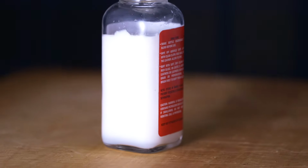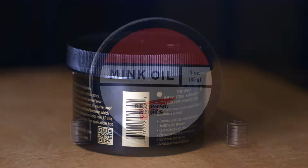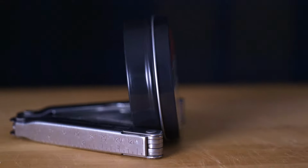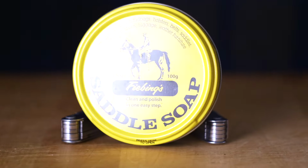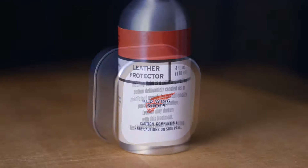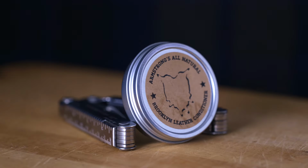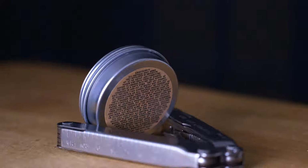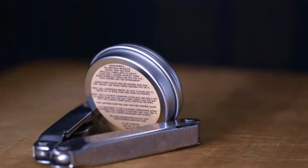Imperial Venetian Leather Balm. Obenoff's Heavy Duty Leather Protectant. Red Wing Mink Oil. Phoebings or Phibings, depending on how you pronounce that, Saddle Soap. Chamberlain's Leather Milk Healing Balm. Red Wing Leather Protector Spray. Armstrong's All Natural. We're going to be using their leather conditioner, boot shine, and we're not going to use it, but I wanted to show it here, their Saddle Soap.